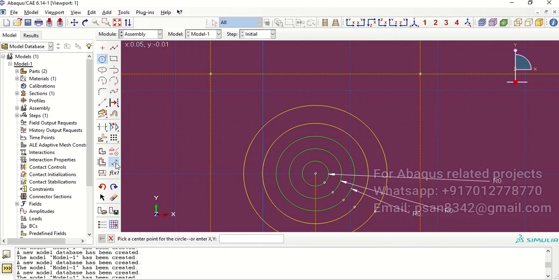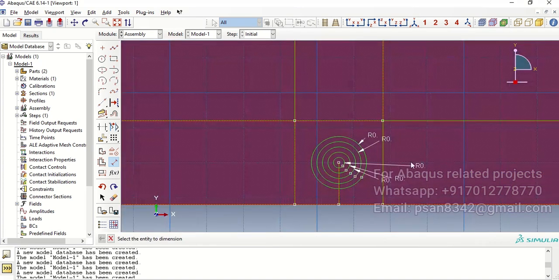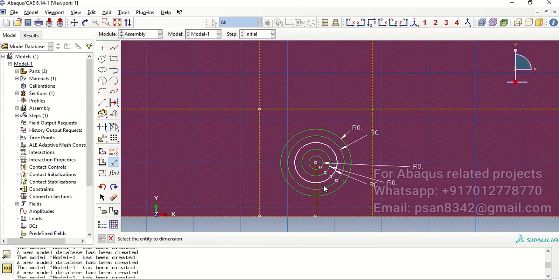So let's take this one and 0.000375 star 4, and then this will be 0.000375 star 5. Okay, so now we have created the rings.